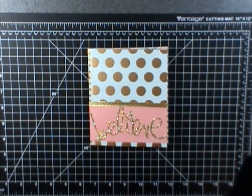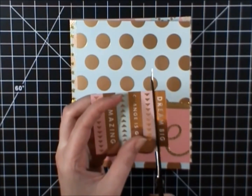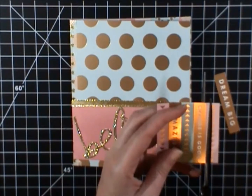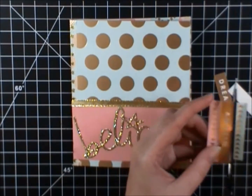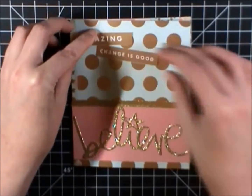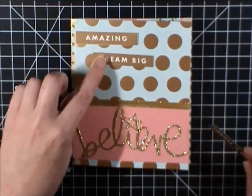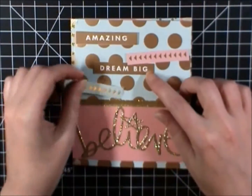And then here are the words. So I'm going to cut them one by one and use a few of them on the front. There's also these cute little arrow pieces as well. So I'm not really sure which ones at this point I'm going to use, so I'm just trying to figure out position as well. So I think those are the two that I go with.